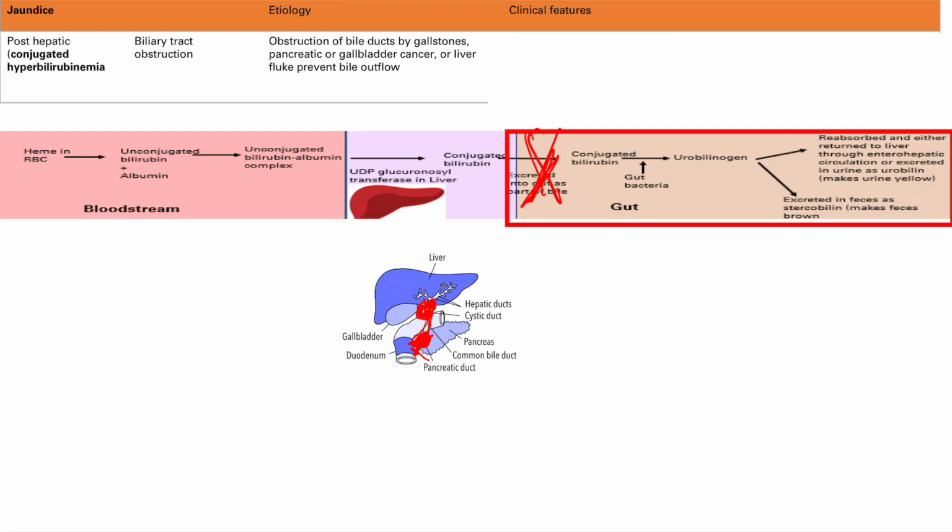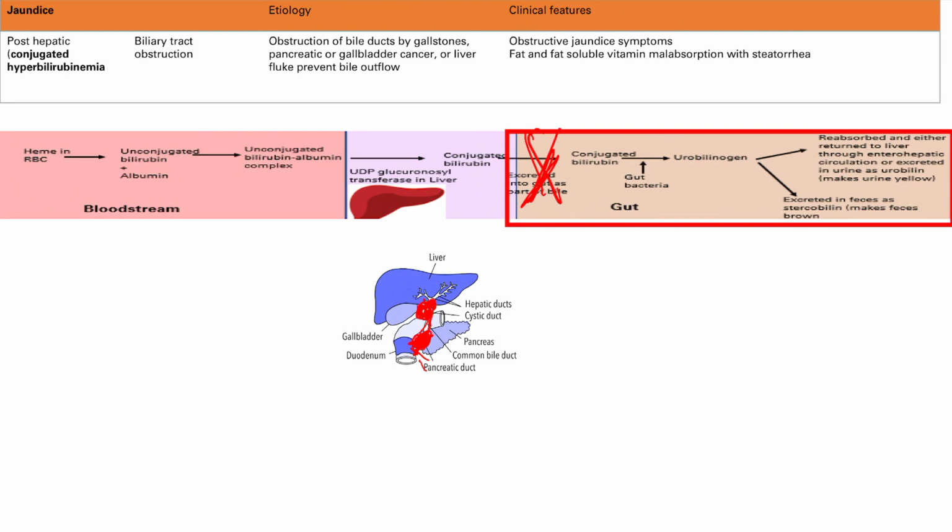Okay. What is going to happen? What is that classic syndrome I was just telling you about? You're going to see obstructive jaundice. Okay. What are the symptoms again? Do you remember? Pale stool, dark urine, pruritus. You're also going to see some fat and fat-soluble vitamin malabsorption, because your bile is not going to get into the small intestine because it's completely blocked up. And so you're going to get greasy stools because lipids aren't getting digested. You're going to get poor fat-soluble vitamin absorption, so vitamin A, D, E, K.